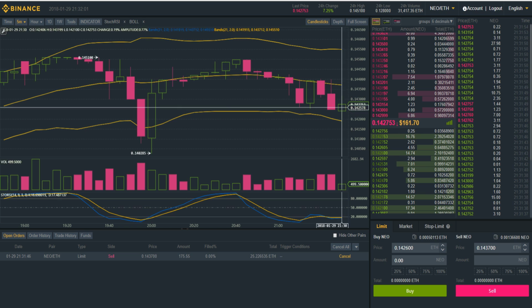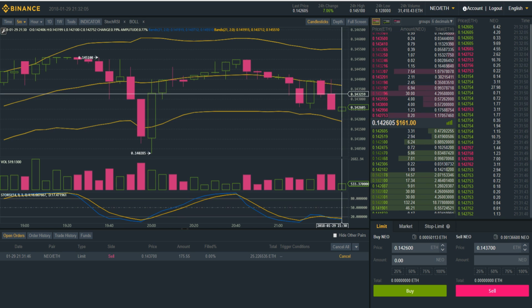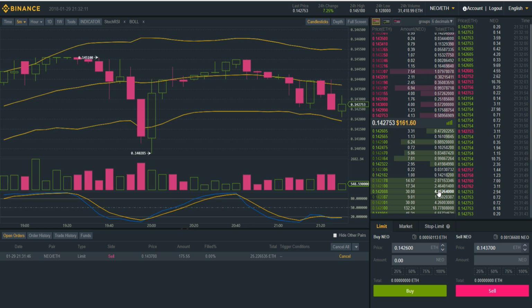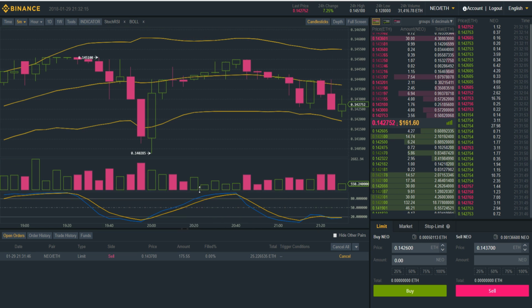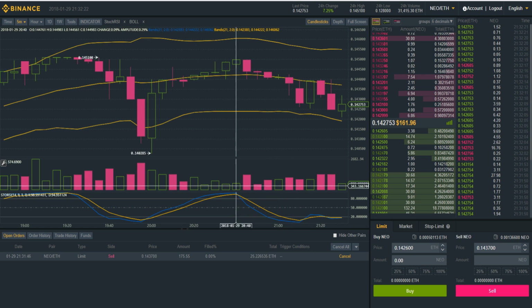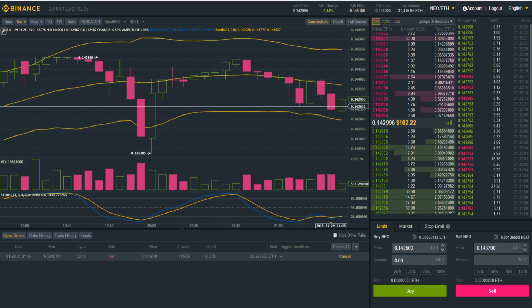We could take a really, really small profit right now, but I think we're going to see it climb this candle hopefully again and get back up here, and then we can maybe sell it and take a quick profit. So we'll just have to see. I got my fingers crossed, guys, that it's going to get back up there in the stream so I can show you. But looking at the green candles and the red candles here, we usually do have a few reds before we get a couple of greens. So we should be getting a few greens here, hopefully, and go on a little bit of a run.